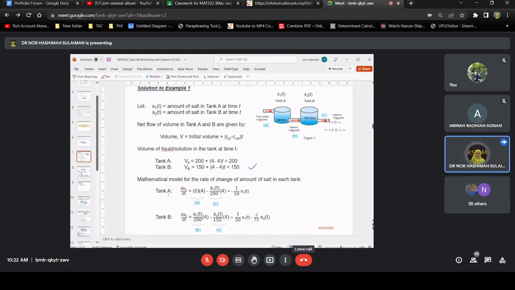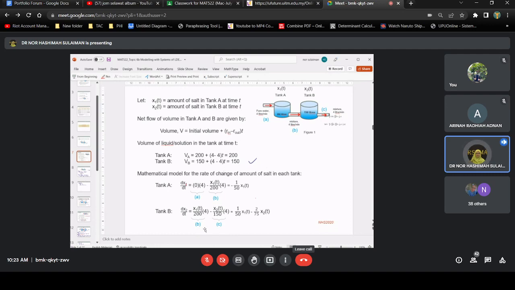Okay, so maknanya kita nak dapatkan dia punya model. Alright, apa yang berlaku dekat tank B? Now, what happened in tank B? We are still interested in finding the amount of salt that is present in tank B. So we label the current amount of salt in tank B as X2. Apa yang berlaku dekat X2 ni, sumber yang datang adalah daripada tank A. So maknanya kita kena tengok solution daripada tank A masuk ke tank B and then daripada tank B dia keluar. Apa yang terlibat adalah B dengan C. Okay, so kita lihat the concentration.